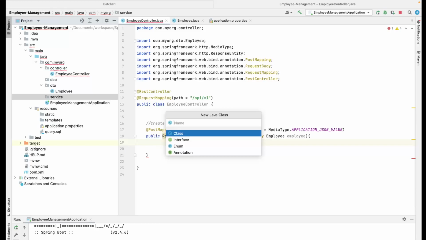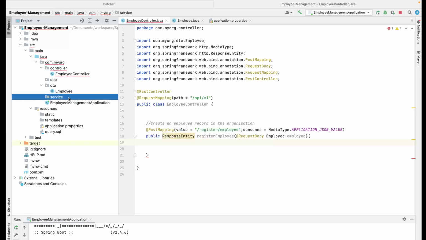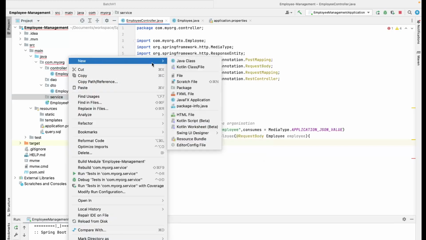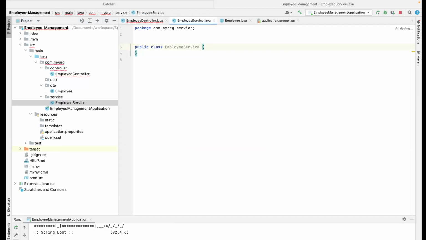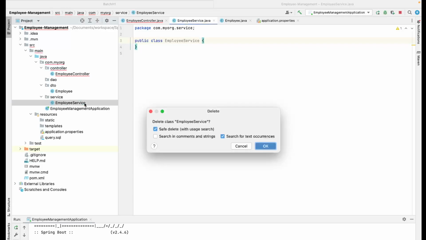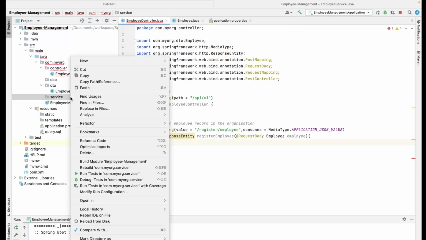So in this service module, I will create one Java interface. Let's name this employee service. Okay, I did not want to have this class. Let me delete this. I wanted to have it as an interface.